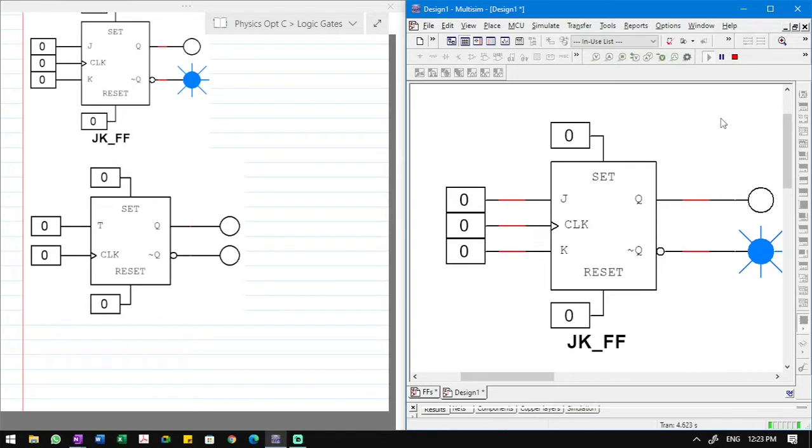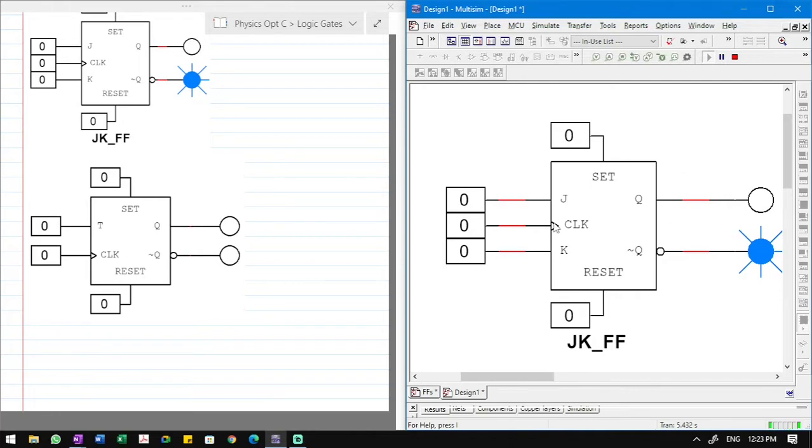So I have my simulation running, right? I have input J and input K here. The circuit is in reset state because Q is at logic 0, right? So typically, if it were an SR flip-flop, toggling this one here would have changed that output, but the simulation is running, and that doesn't happen. J and K are actually no longer controlling the circuit. What is actually controlling the circuit is the clock, right? So if I toggle the clock, it should change.